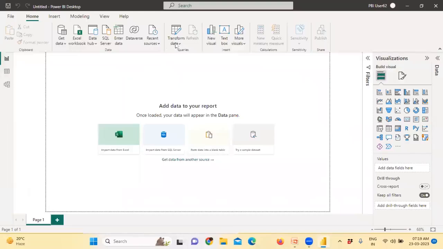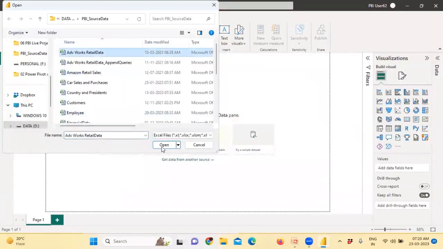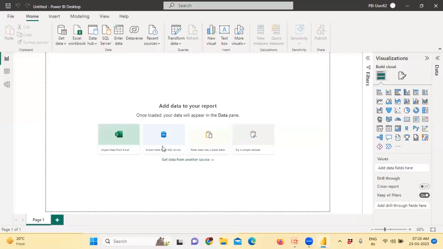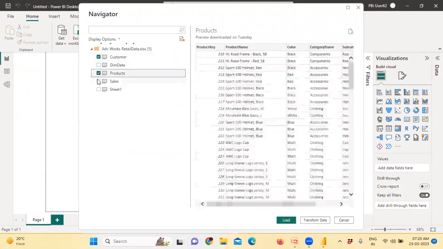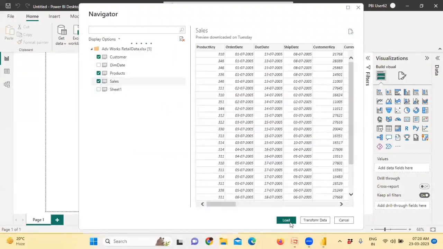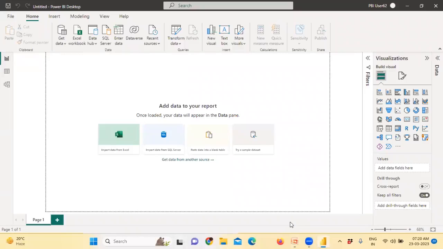And let me go to the Excel workbook and open Adventure Works retail data. Take customer table, products table, sales table. I wanted to load the data.